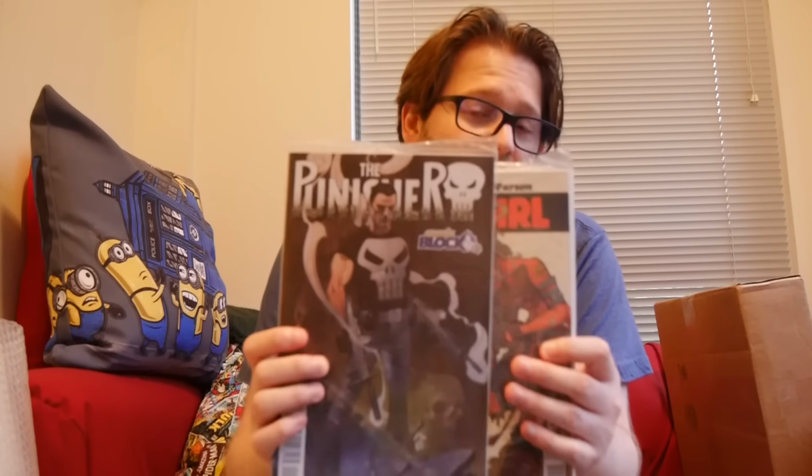T-shirts from Shirt Punch, I think, are about $10. The Dorbs, I think, are $10 to $15. So you're looking at 20-something. I'm sure this Wacky Wobbler thing is, whatever, $10, $15. And then you've got the two comics, and of course the comics are $4 a piece, but these are variants, so you'll be paying a bit more than $4 for them.